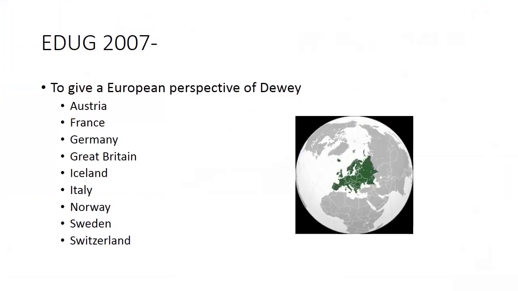We also discussed development of techniques, applications, software, data models. We discussed the needs that our European institutions have that might not be the same in the United States. And this is especially the case because in Europe, most libraries that are using Dewey are national libraries, research institutions, academic institutions, compared to in the United States where it's primarily used for shelving in public libraries. So we have different needs that we were able to discuss at these meetings.